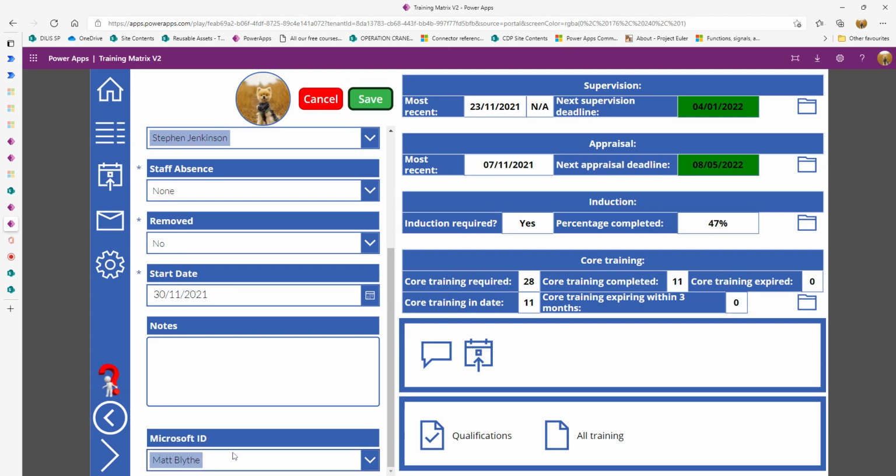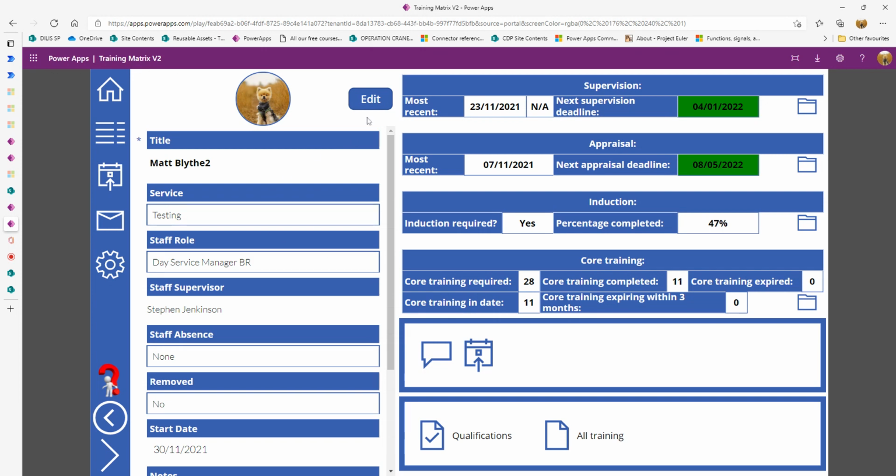The easiest way to see that there isn't one stored is that the picture here will be a grayed out face, the standard Microsoft grayed out face. But if someone's profile picture is there, then that means that they have their ID saved against them. And also you won't be able to Teams message, which is this icon here. You won't be able to Teams message if they don't have a Microsoft ID against them.